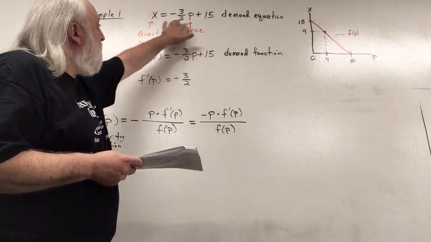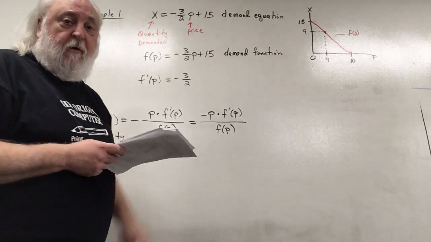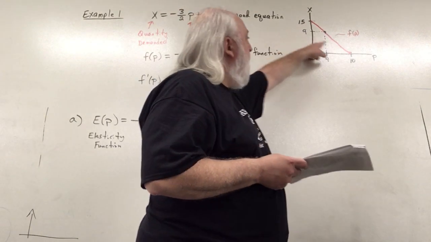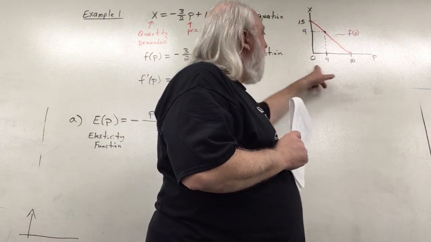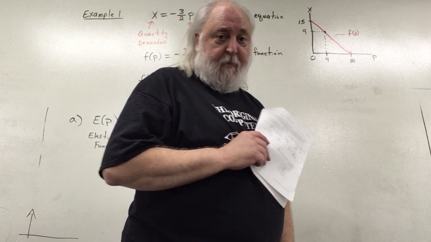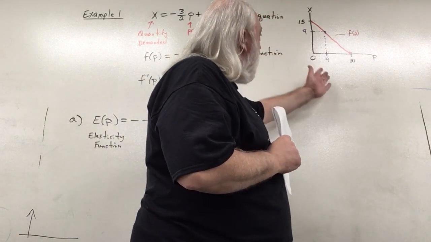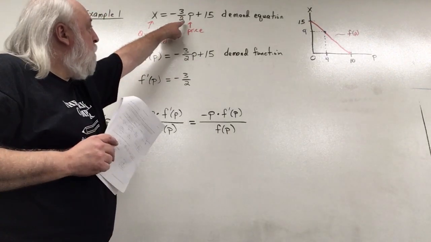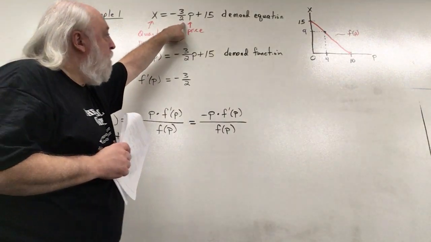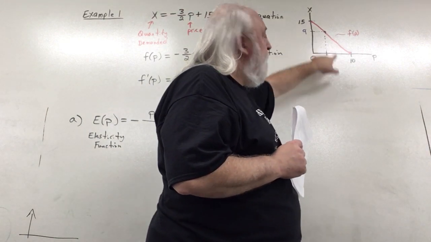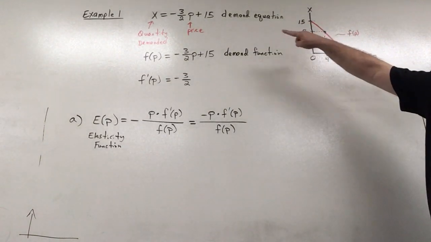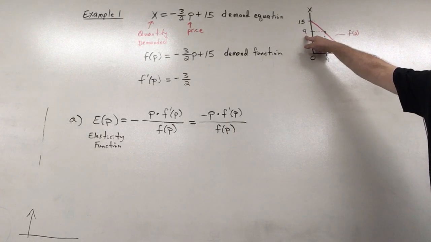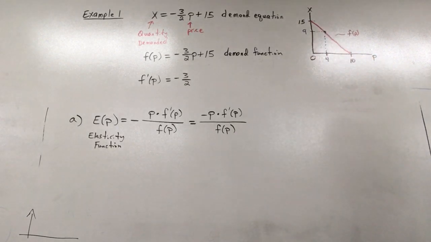This demand equation is the equation of a straight line. I have graphed the demand equation over here, and we just graph it in the first quadrant of the coordinate plane, because price can only be positive, it can't be negative. To illustrate the demand equation, at a price of $4, we put in 4 for p. The quantity demanded, the quantity sold to consumers at a price of $4, when you plug in for p into the equation, you get x equal to 9. And this is actually 900 units of the good, because x is in hundreds.